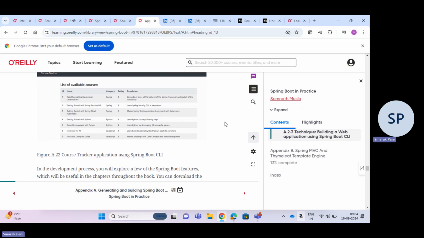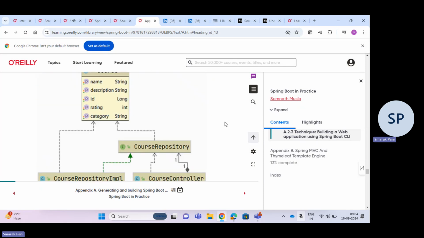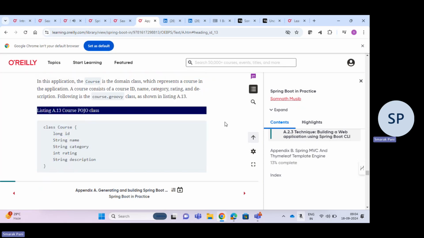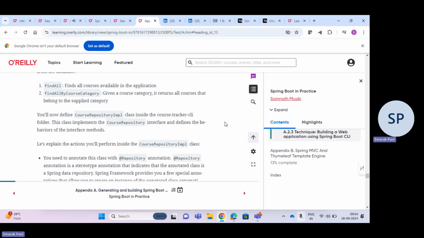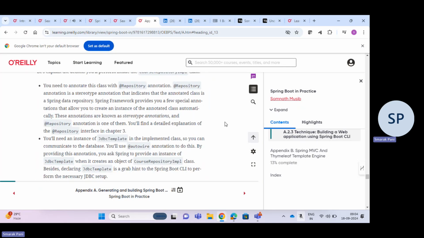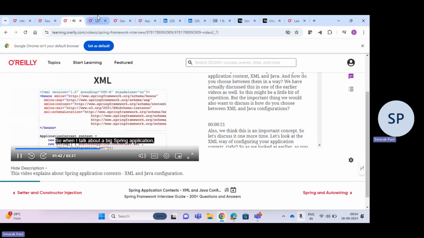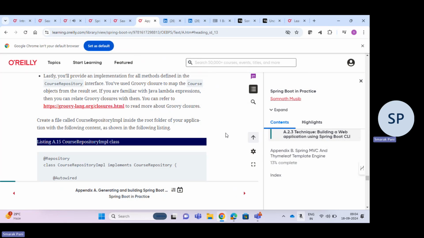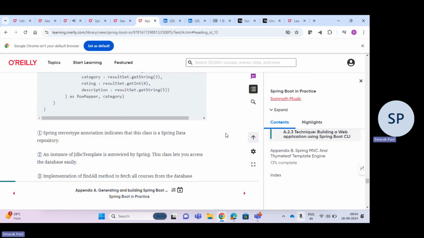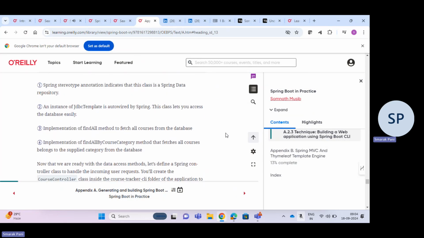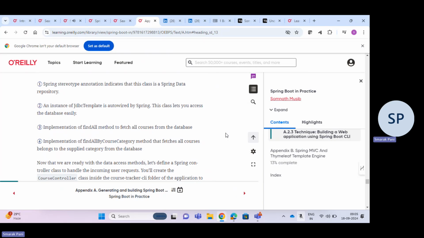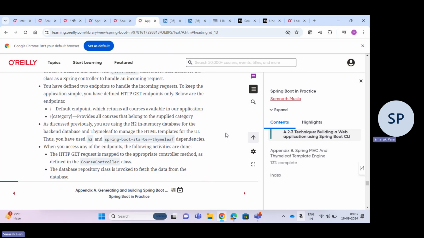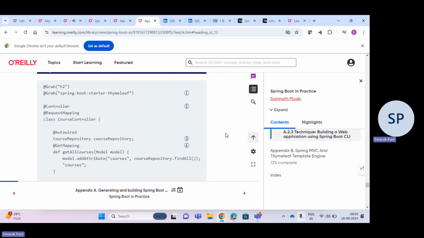Actually, with things like autowiring and things like @Component and @Autowired, and the prominence of the use of annotations, the amount of configuration which we actually put either in our XML or in our Java is very minimal. Right? So when I talk about a big Spring application, probably I'm talking about 150 lines of XML configuration or something like 100 lines of Java configuration. What we are talking about is quite a minimal thing. So it's not really as important a decision to make as it was before the use of annotations.